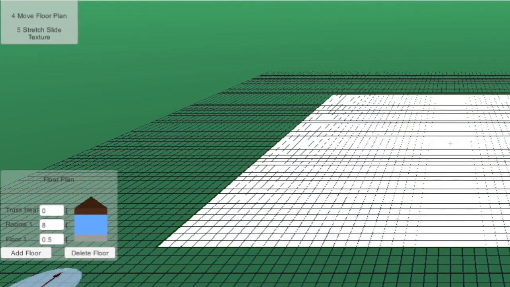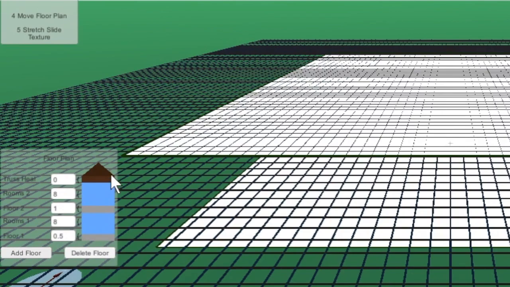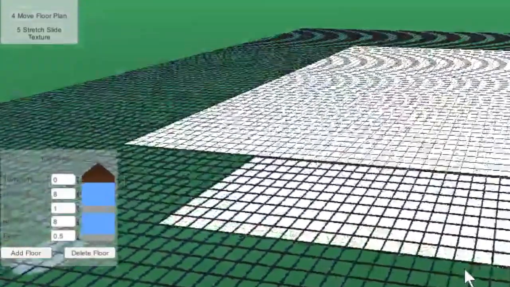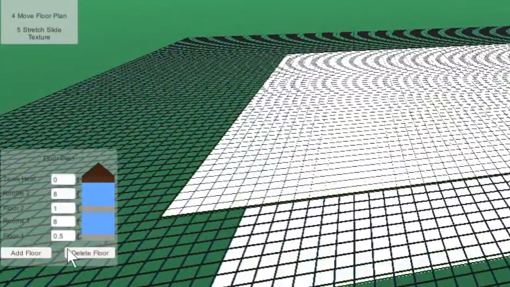If you're doing a two-story house, you want this to show 2 stories down here. So you'll hit add a floor, and you'll see that it creates a little 2-story elevation of a house here, and you can see there's 2 sets of floor plans in the drawing screen over here. Okay, and you can set your heights of the first floor, and right now it's set at 0.5, and that's basically a slab on grade.